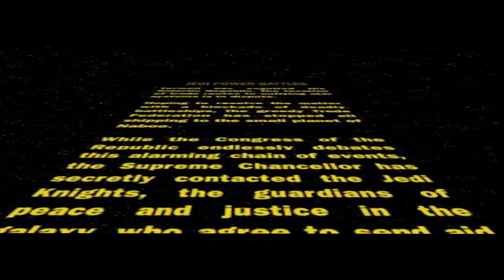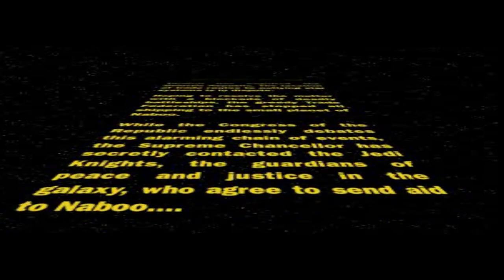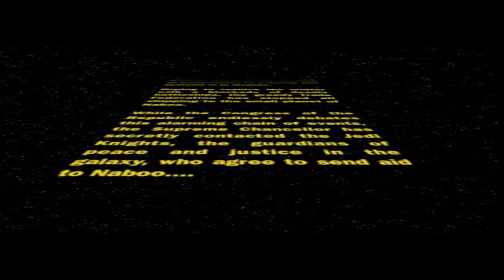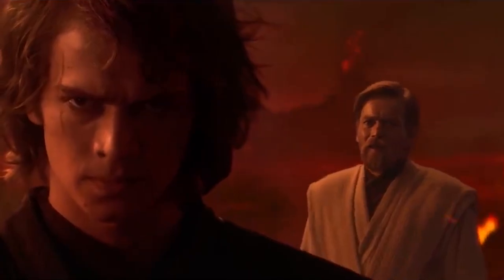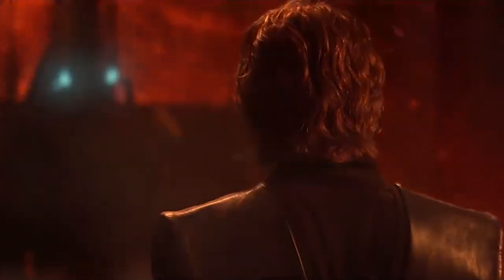The Supreme Chancellor has secretly contacted the Jedi Knights, the guardians of peace and justice in the galaxy. He agreed to send a Tinabu. Freedom, justice, and security to my new empire. Your new empire? Don't make me kill you. Alkin, my allegiance is towards the Republic. Democracy! If you're not with me, then you're my enemy.